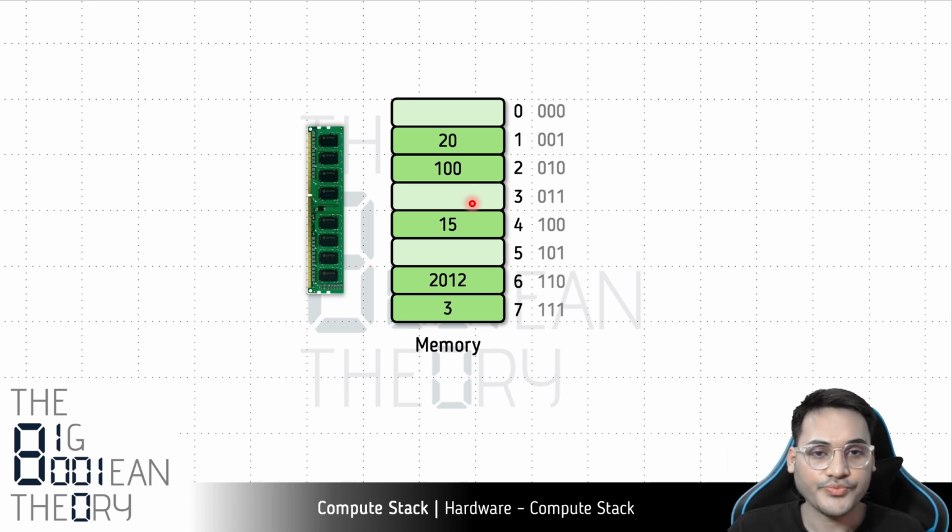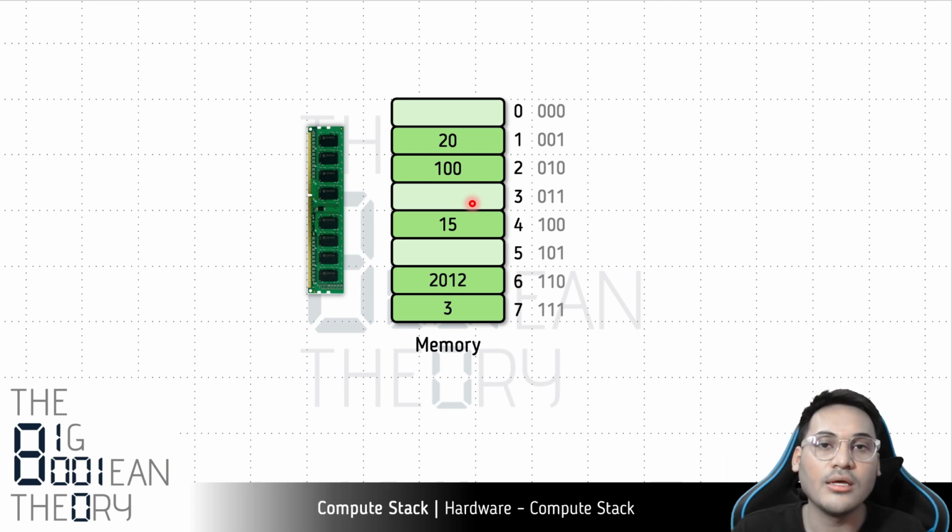So after the CPU has processed, it produces some output data that is also stored in the memory till it is sent to the output devices for the consumption of the user. So the purpose of the memory is to store the instructions and the data till the CPU is processing them, right? And there are two ways to interact with the memory.